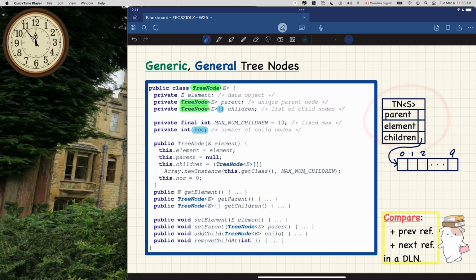I can instantiate the parameter to be a string, or an integer, or a person, whatever you like. And we got parent, we got element, the data, and also we got children. Just before that, let me also highlight the data. You can see here, we got E, corresponding to the element. So these are the three main attributes we have over here.